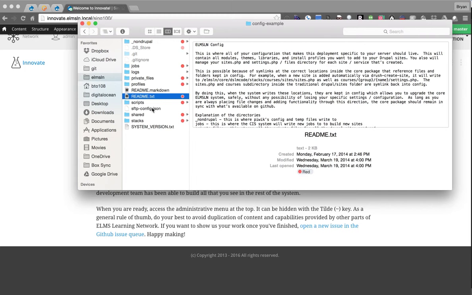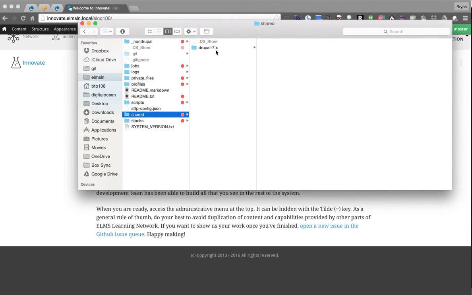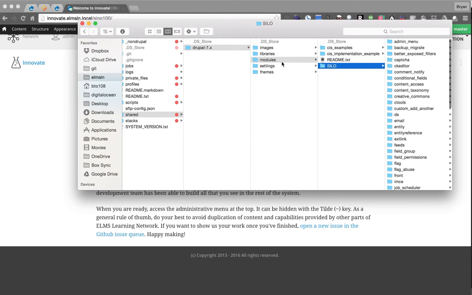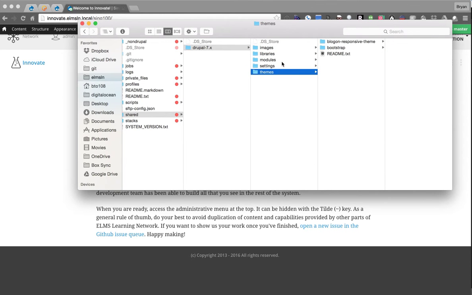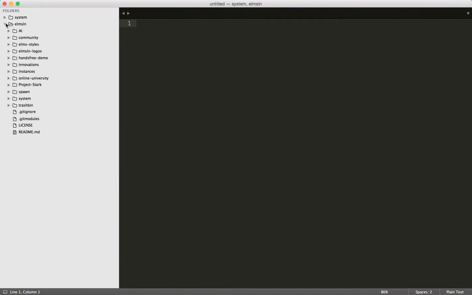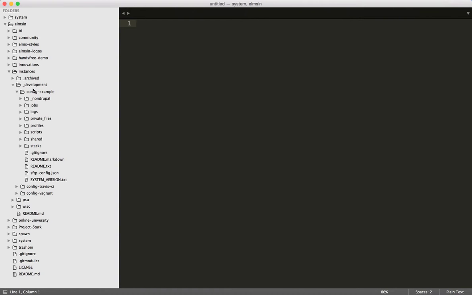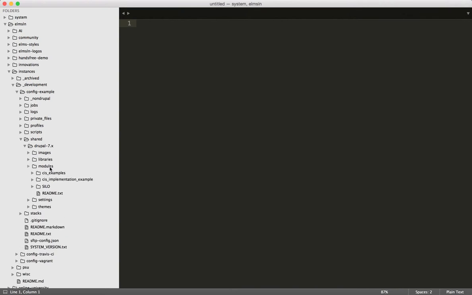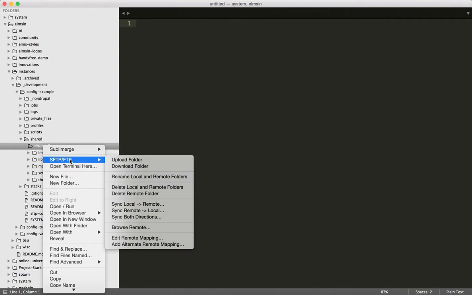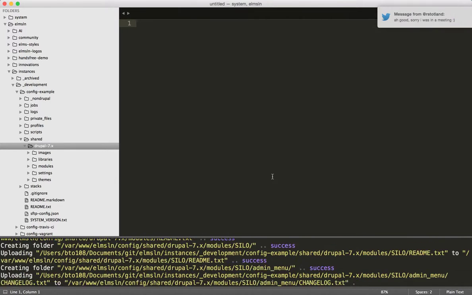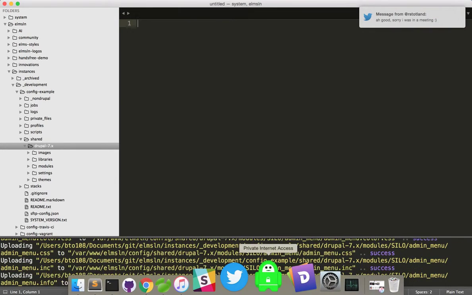So what I've done here is I've taken these files, and we've thrown them in a location that will show up in scope of where we want them. Then I'm going to start the process of pushing all these files up there, because that'll take some time. Going to shared here, you can see these files, and now we're going to push all of these into Vagrant. That's going to take some time in the background.